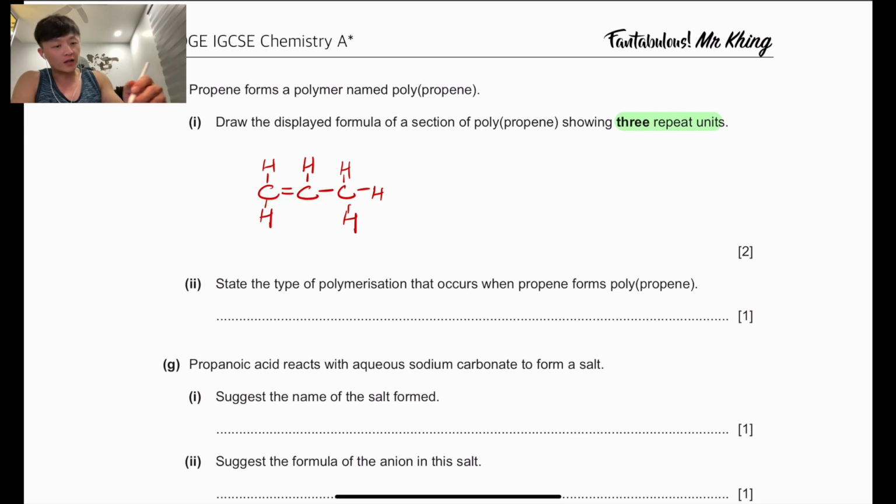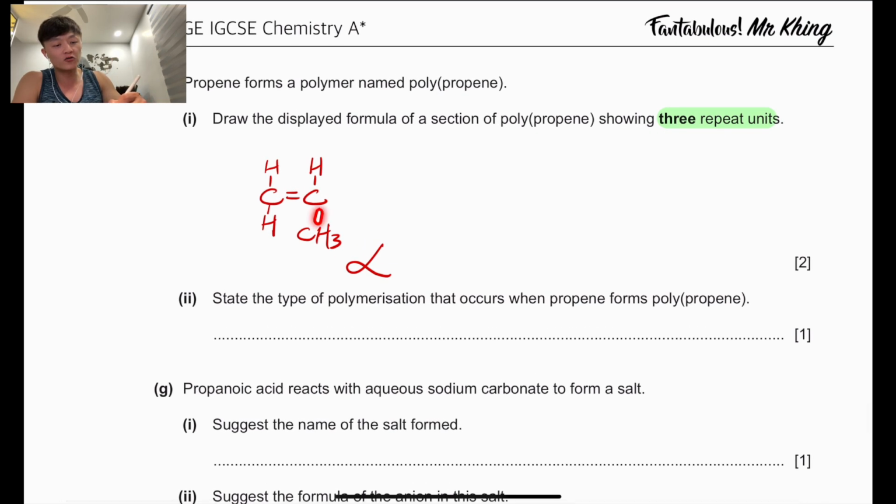So before you start drawing, we have to rearrange everything. We can bring this carbon down. Remember, you need to show clearly that the bond is joined between the carbons, C to C, and only then you put hydrogen at the side. If you do it the other way, 100% of the marks will be deducted. Think about this. Otherwise the bond looks joined to the H, or shared by both carbon and hydrogen. We know the bond is actually joined between the carbons, and only then you put hydrogen at the side. Okay, please think about this.